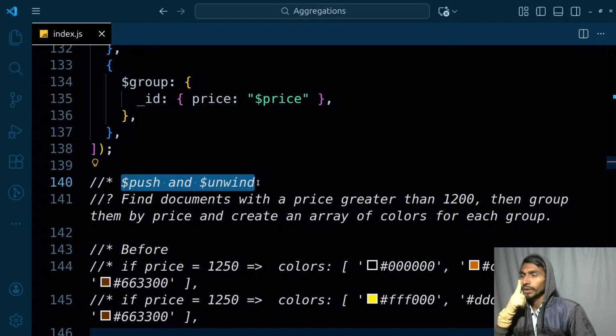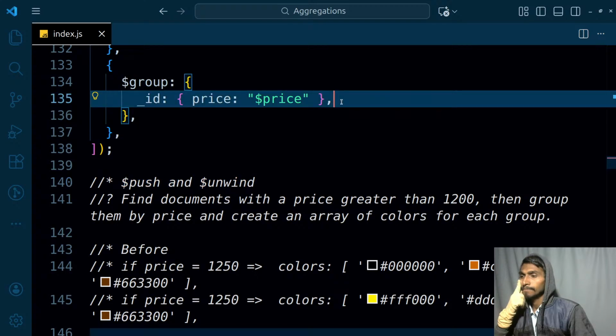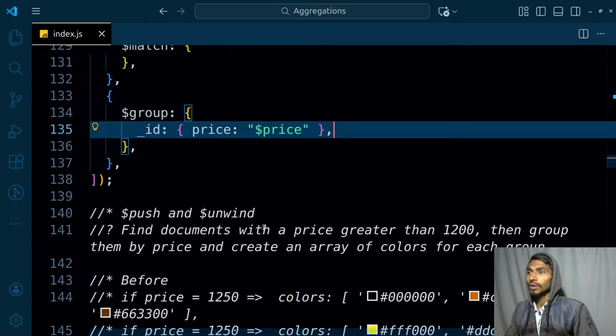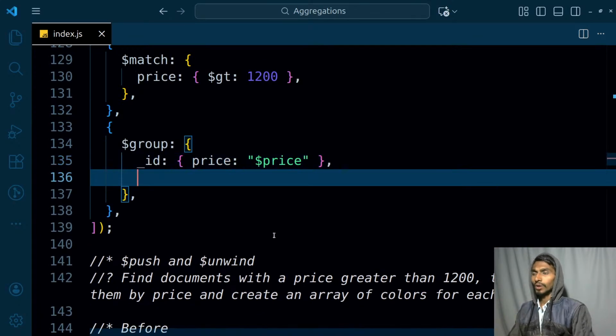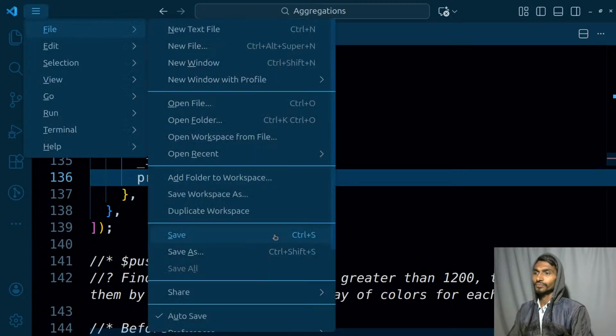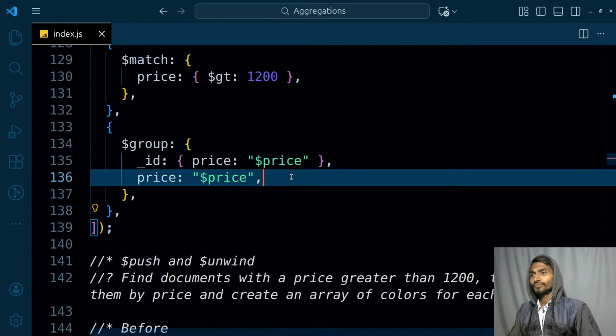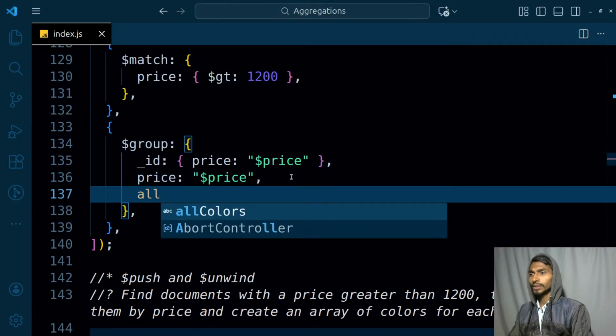How do we use $unwind? It wants all the colors, right? And it even wants the price. So $group, I want to group them, then I want to get my price. Price is going to be equal to $price. Fine. And then it wants all the colors, all colors.